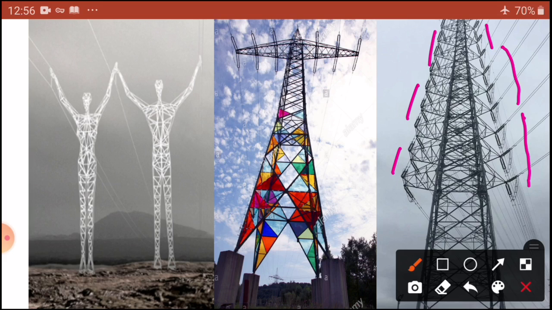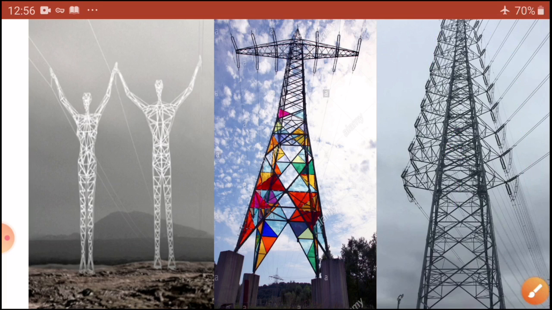So we can transmit the power from the bulk generating station to remote areas with the help of these big size towers. Using this, the right side 3 circuits and the left side 3 circuits, at a time I can transmit the power. You can see it. Okay, so these are the different types of towers.